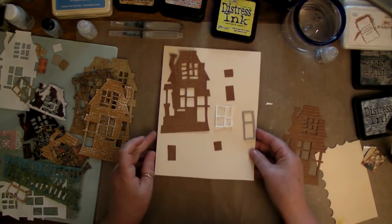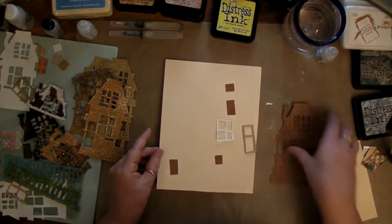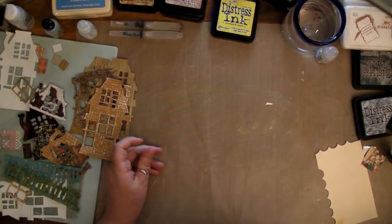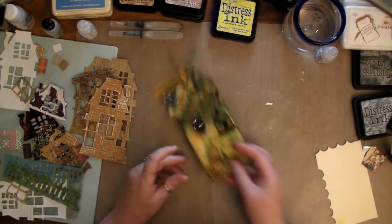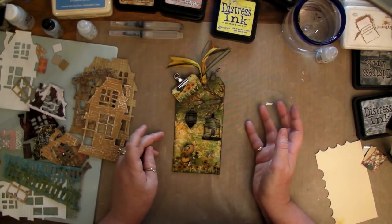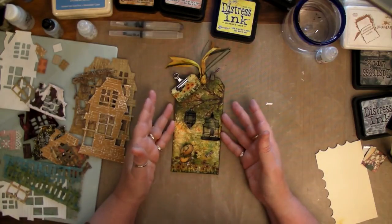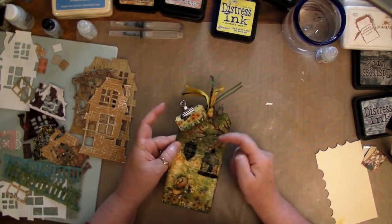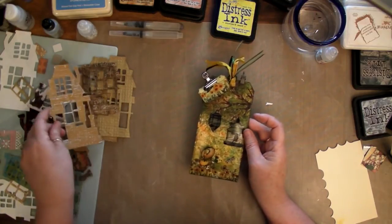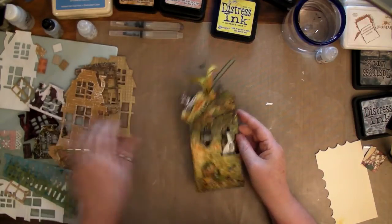I'm also going to create a scene for you using this particular die, and a part of that scene will be this little girl here, and I'll just show you how I paint it and what I do to put into it, because I'm going to be making the beach scene. I want you to remember also that you can create all sorts of backgrounds like these to go in behind your houses as you do them, and that looks fabulous as well.